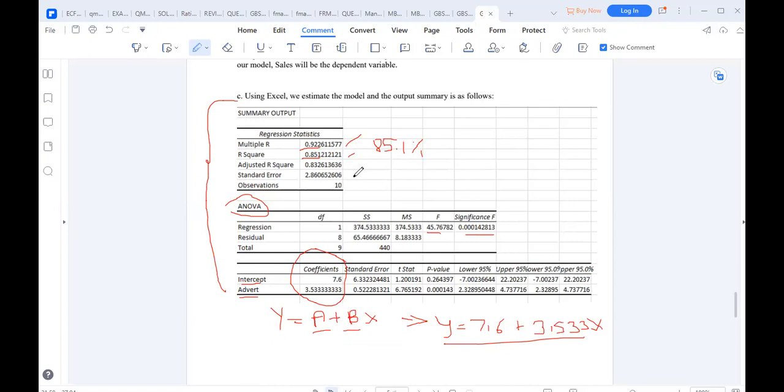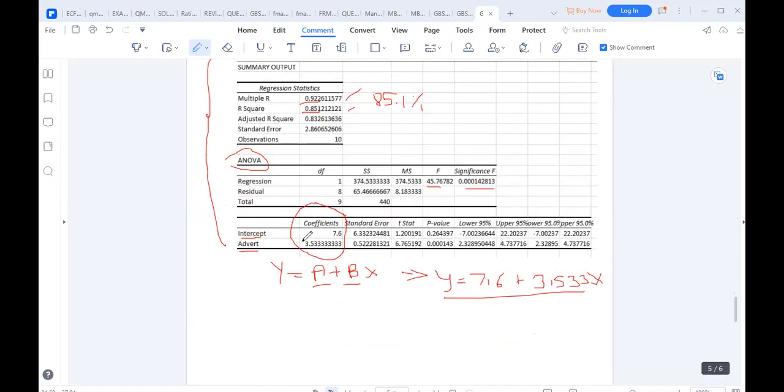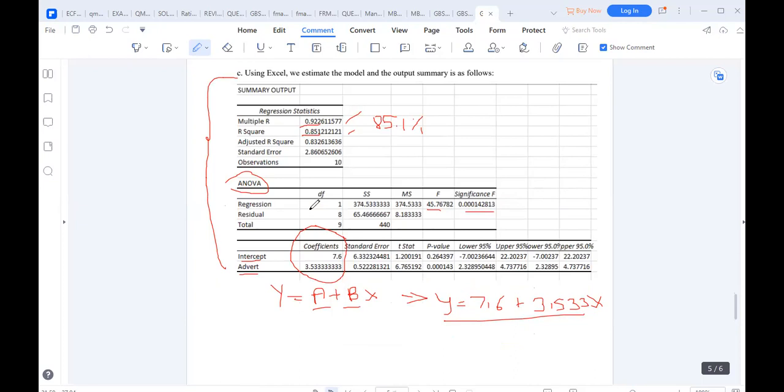So what I'm doing is dependent on your ability to interpret your data. This information to you is like an FBC, a full blood count that doctors look at. They're able to tell whether you're healthy, what is happening. Now, I am giving you an economic eye to interpreting the results. For you to interpret the results, you need to go to the coefficients. On the coefficients, it's stated clearly that there's an intercept and there's also the variable. And the variable has been stipulated here as advertising.